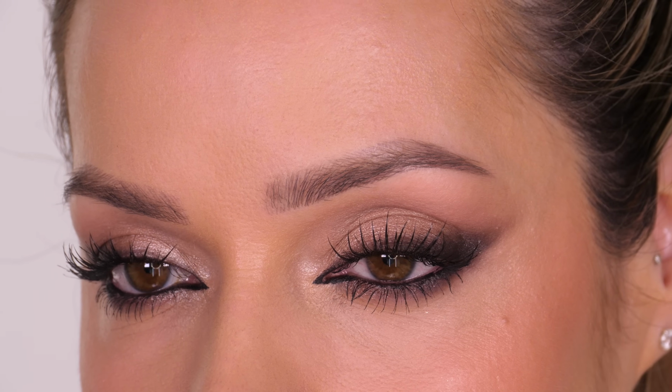I'll also show you this makeup outside of studio lighting. This is on my mobile by the window in natural daylight using my front camera. Lots of you absolutely love this look over on Instagram, so I hope it's delivered and you enjoyed this Valentine's inspired date night makeup look.